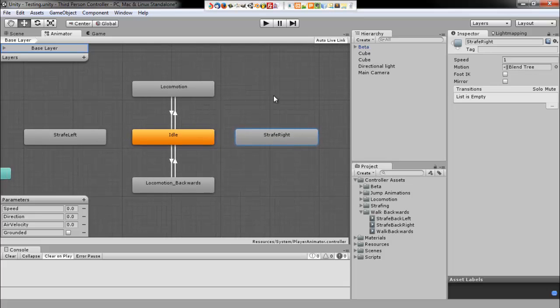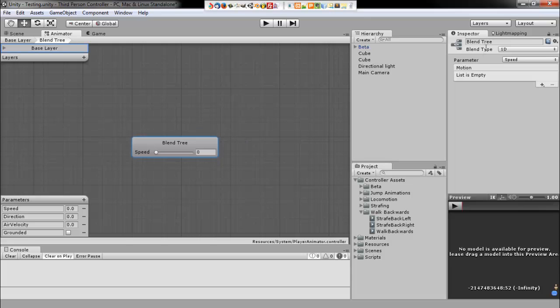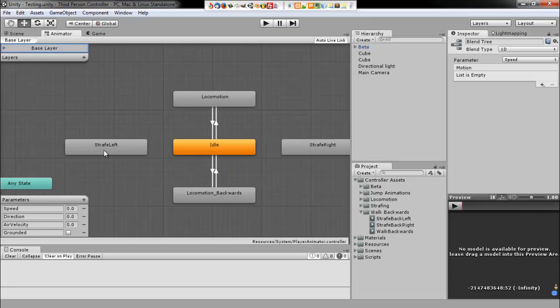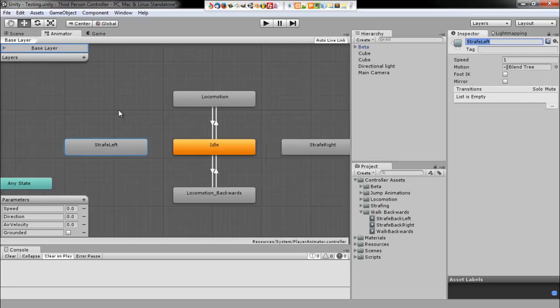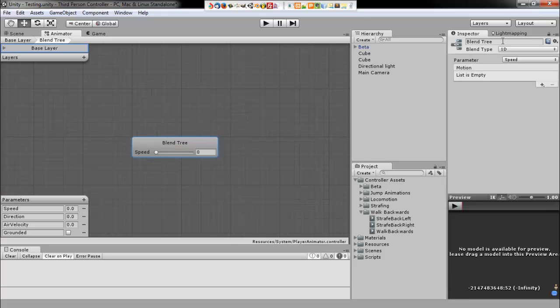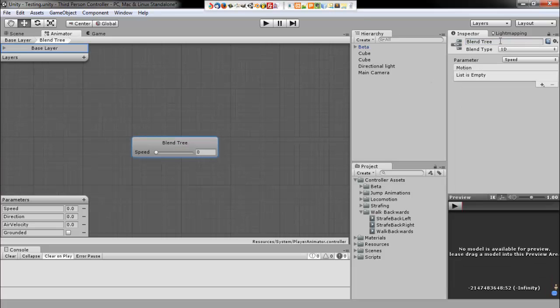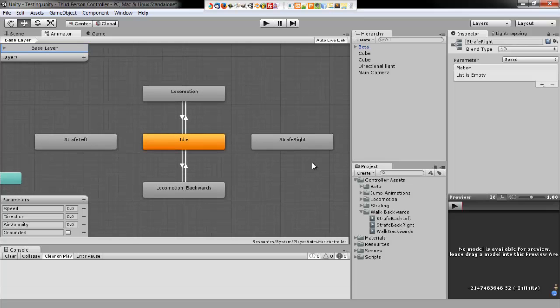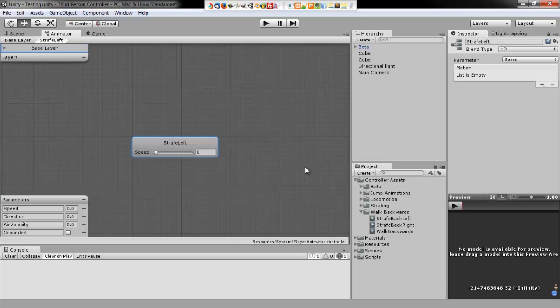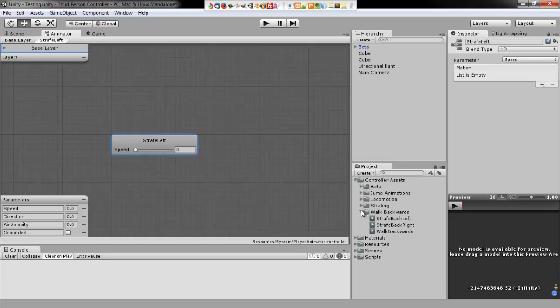Okay. And again, we want to make sure that we name these appropriately. Okay. So we'll start off with the strafe left.